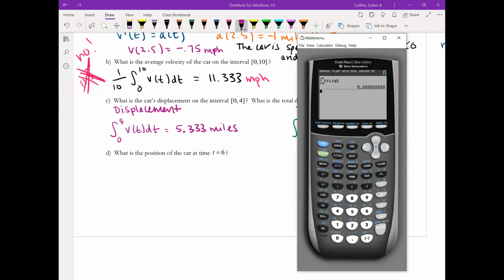To do total distance traveled, we can start this off the same way. Math 9, our limits are from 0 to 4. But when I get to my integrand, I need to go to Math, then go over to Number, and the top thing is absolute value. In the new operating system, it makes the bars. In the old one, it says abs with parentheses. And in the old one, in the parentheses is where you would put your y1. Close your parentheses when you're done with that. All right, so the total distance traveled is 8 miles.